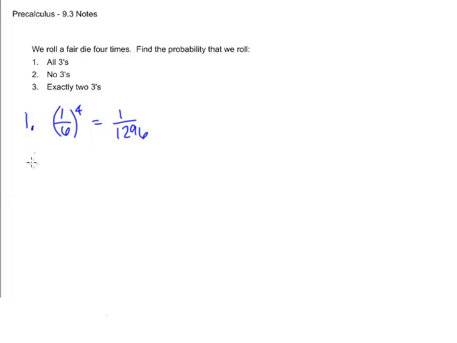Okay. What about number 2? We want to roll no 3s at all. Well, how many different ways can we do that? 5. And so there's 5 ways. There's 6 sides on the die, so we're looking at this guy, and also we're rolling it 4 times. And since we're rolling it 4 times, we're again looking at the multiplication principle. And this time we would do 5 over 6 to the fourth. And 5 to the fourth is 625. So we would have 625 over 1296. Okay? And if you wanted to, you could reduce that all the way down.